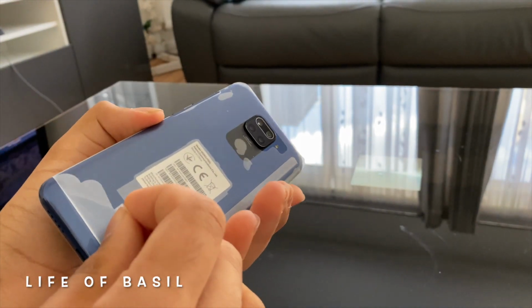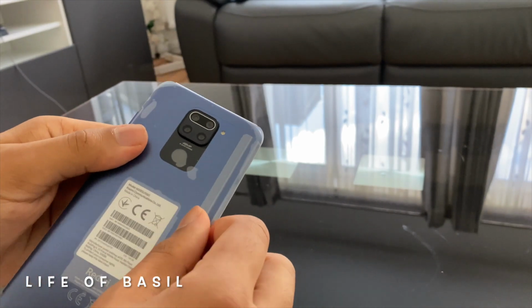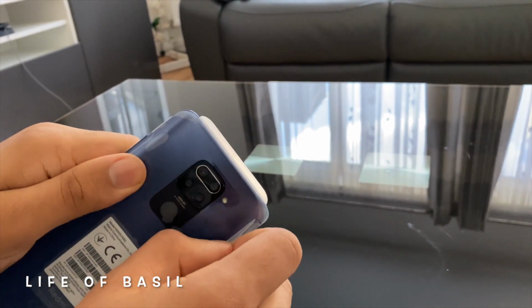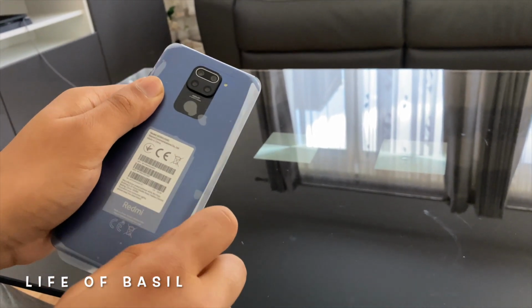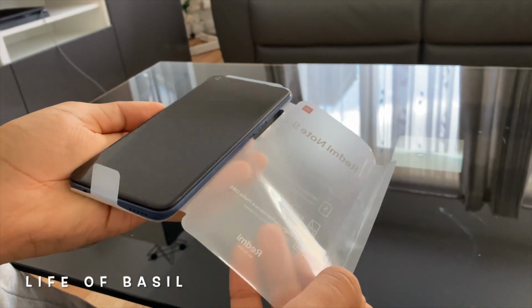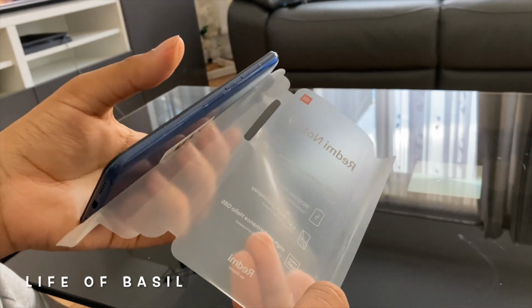So we're gonna go ahead and open this up over here. It doesn't open from the bottom, does it? No. Gonna go from the side over there and try and crack this open. This is probably one of the most satisfying things about opening up a new phone. As you can see, it also contains little barcode numbers at the back there. But here you can see we're unraveling the phone.